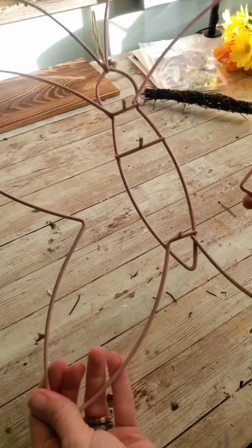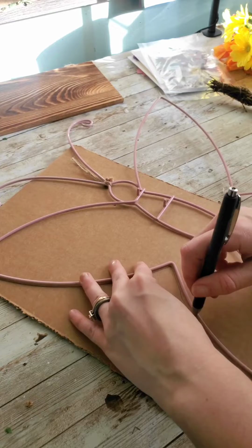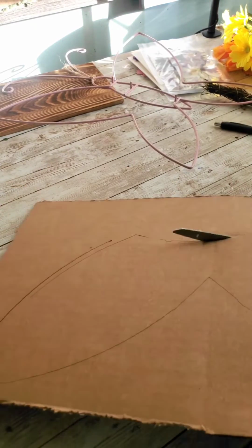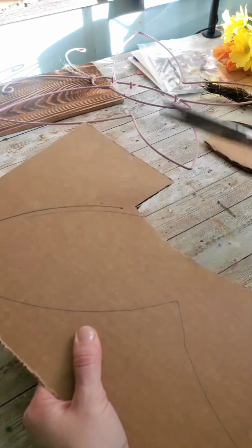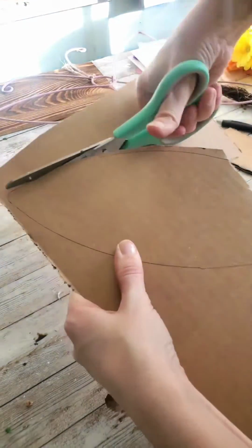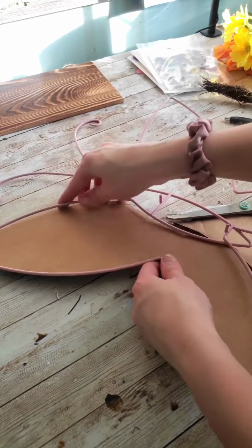So my idea was to use a piece of cardboard and attach it to our butterfly wings to stuff flowers in. So I'm starting off by just tracing out the butterfly wings and cutting them out of the cardboard. It can be a little difficult cutting out cardboard, so I found it easier to cut it out in sections instead of trying to cut it all in one go. And now we can just line it up to make sure it fits.